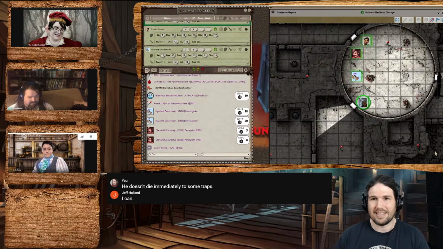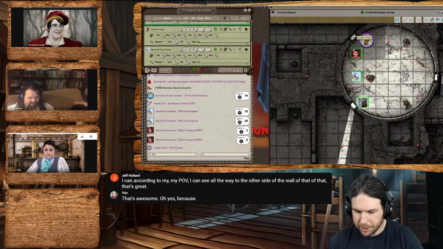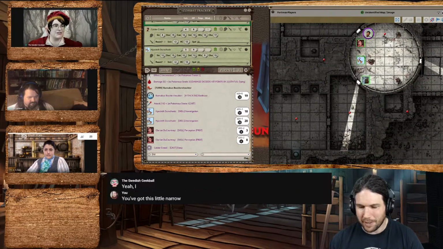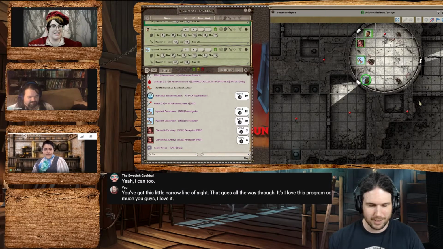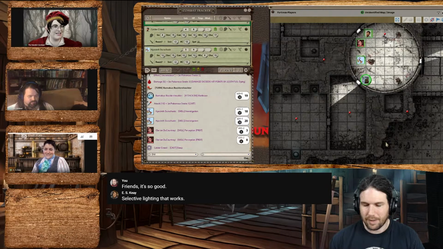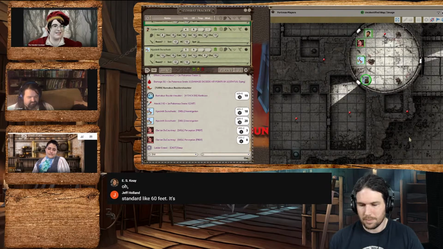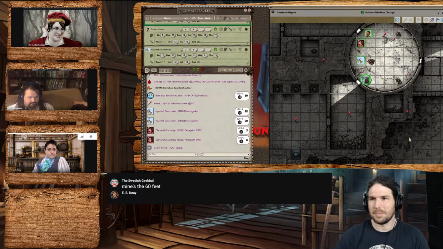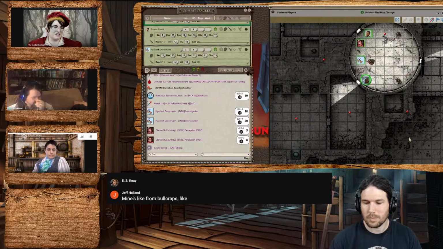According to my POV, I can see all the way to the other side of the wall of that. That's great. That's awesome. Oh yes, I can click on your character to see your line of sight. Yeah, you've got this little narrow line of sight that goes all the way through. I love this program so much, you guys. I love it. Selective lighting that works. Ooh, fancy. I know, right? And it's much longer than the standard 60 feet. Mine's 60 feet, but mine's from class qualifiers.